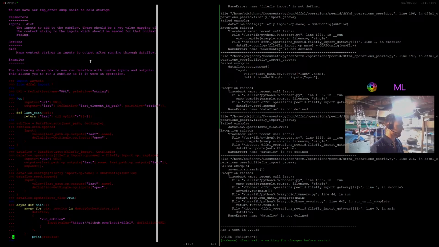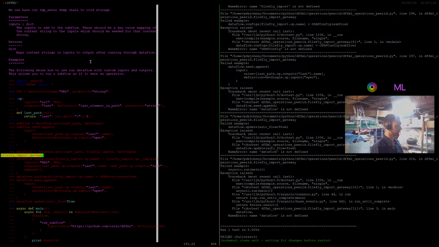So we'll build this data flow. So this was a data flow that did run. So we're going to do last path Firefly import. So we're just going to add last path to that.